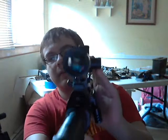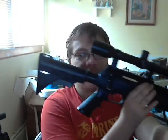Now, the scope is a VSIM 10x42. I like it a lot. You can't really see it, but I like it a lot. I like the long-range reticle. It's on a pretty light sniper rifle, even without the scope. Even with the scope, it's pretty light. The ASR is one of the lightest airsoft sniper rifles on the market, which is nice. It's kind of funny though, considering that it's supposed to look like an anti-material rifle, and it's lighter than all the other ones in real life.